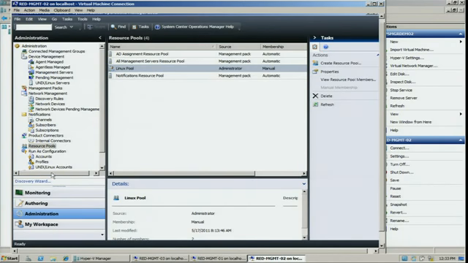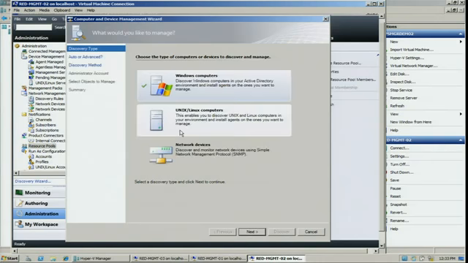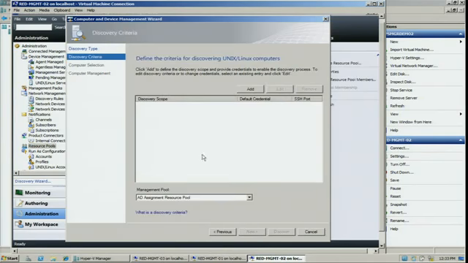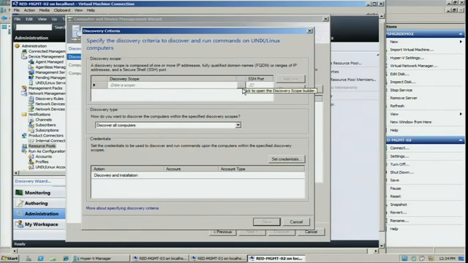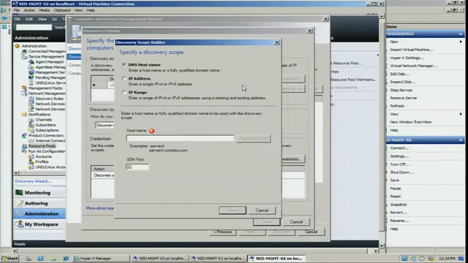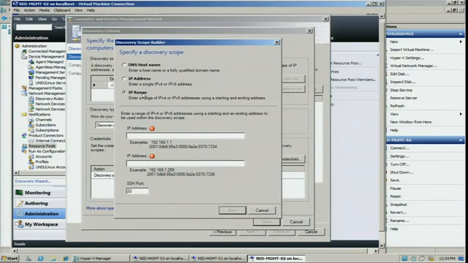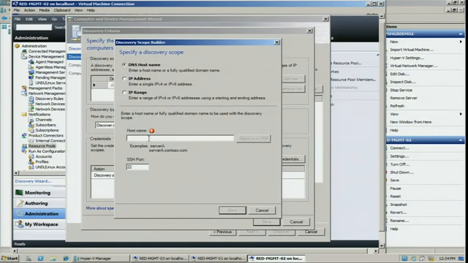Now, if we look at the cross-platform discovery wizard, then there are a few things that have changed if we have a closer look. In this case, we can define the criteria for discovering the Unix, Linux computers. I can click Add. I can click the discovery scope and either use the DNS host name, the IP address, or I could even use an IP range, IPv4 or IPv6, to make sure we detect them. Now, in this case, I'll add my second cross-plat machine called Red XPlat01.